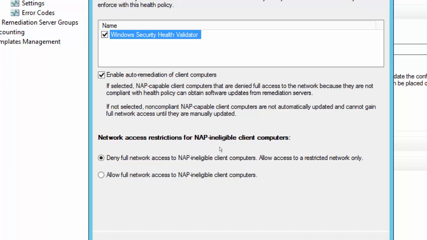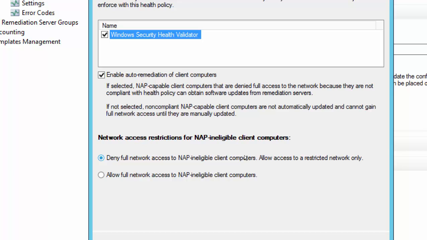Again, network access restrictions for NAP ineligible client computers. What does that mean? Deny full network access to NAP ineligible client computers. Allow access to restricted network only. What does that mean? Anyone knows that? If the computer was not compatible with our rules, should it have access to the domain or not? It should only have access to restricted network.